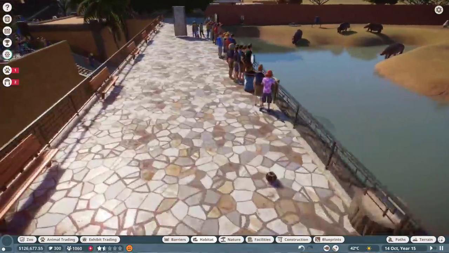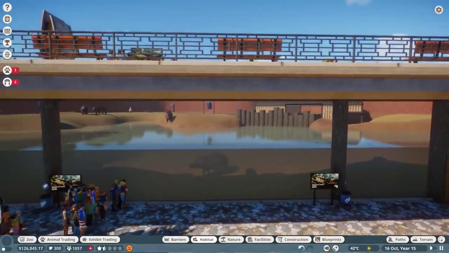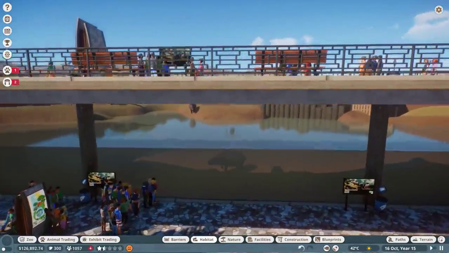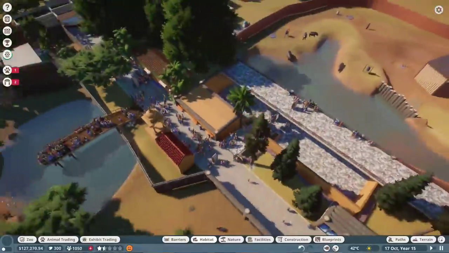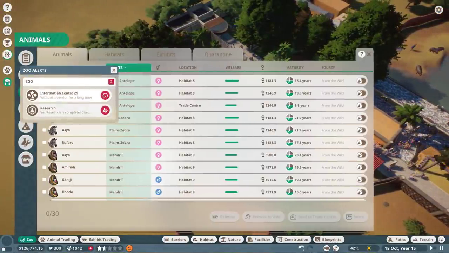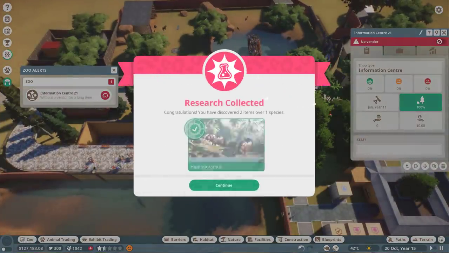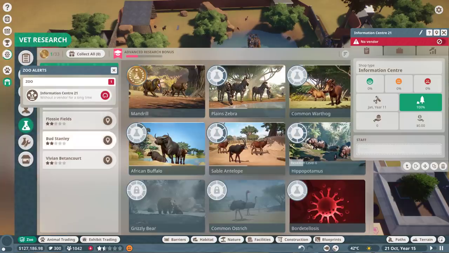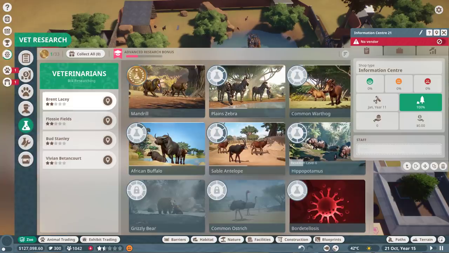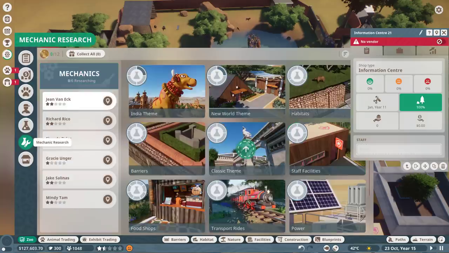Oh, look at that hippo going right for the glass. Donate all of your money now! Oh, have we had any monkey babies yet? Information center without a vendor for a while. We got more Hippo Anonymous research. We're actually going to keep researching the hippos, because anything we can do to make them happier is going to make me happy.